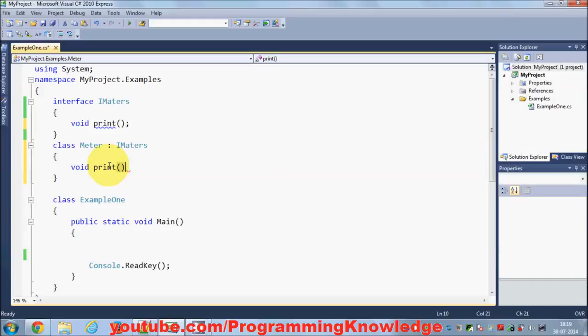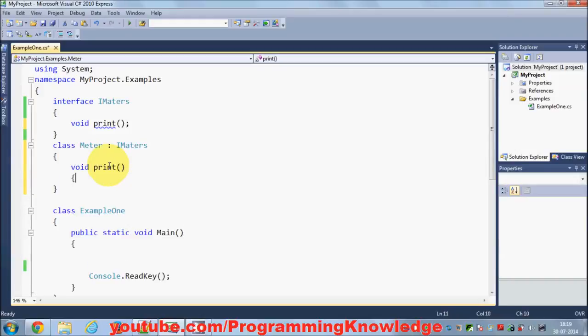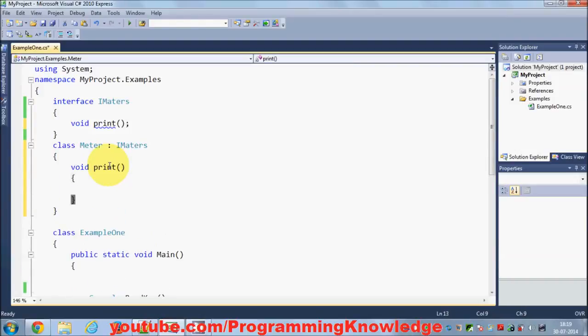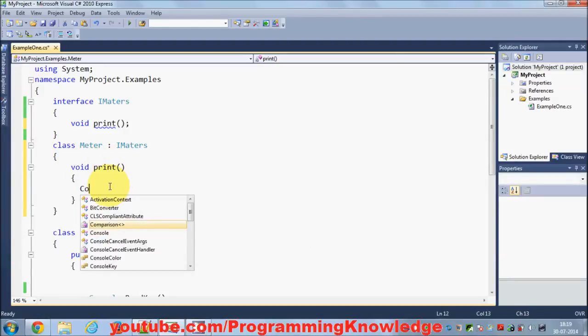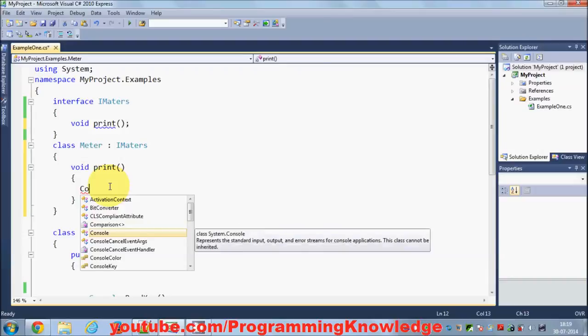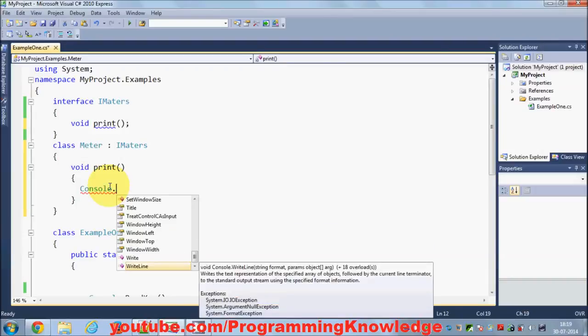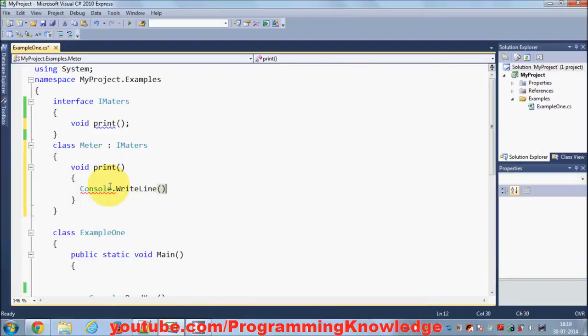Now let's see, I have the same prototype and the definition, and here I want to give some Console.WriteLine. Will it be valid? Let's see.